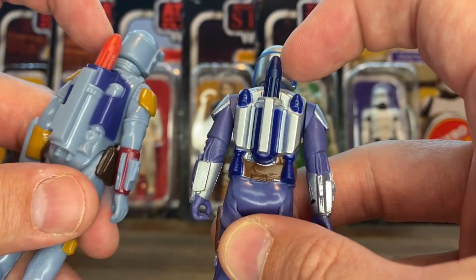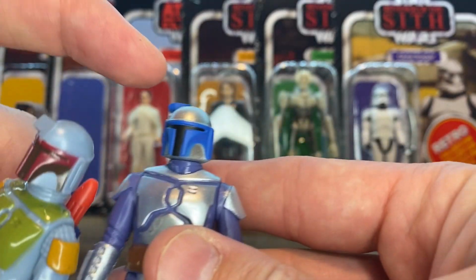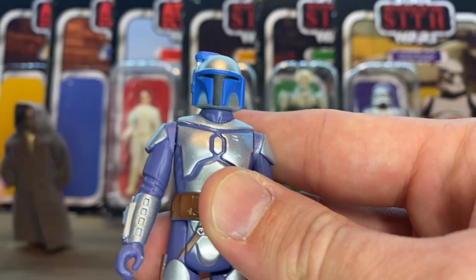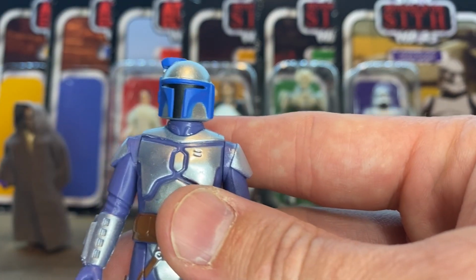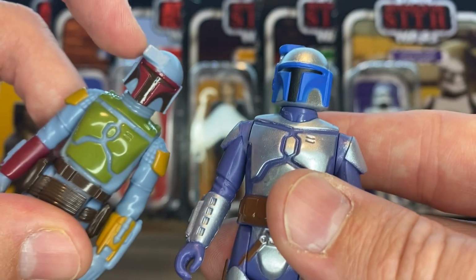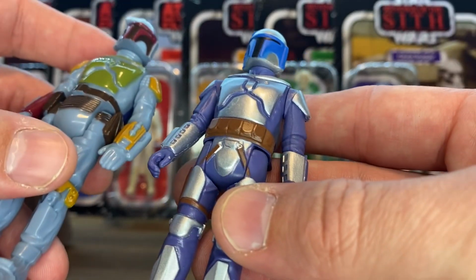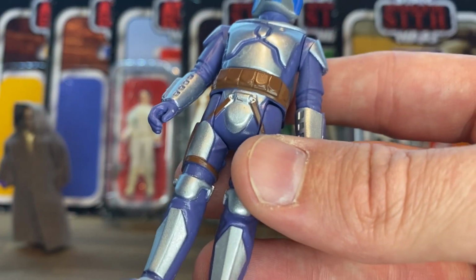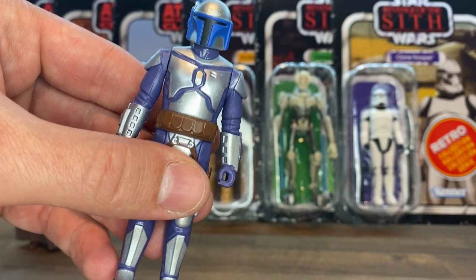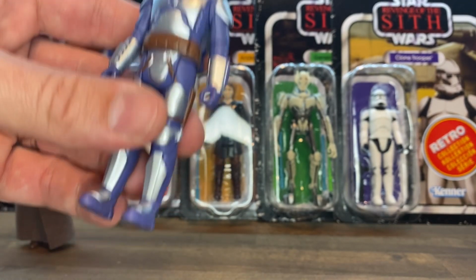Helmet, again, slight differences in level of detail. Rangefinder all the way on the top of the helmet. I think more similar to some of the other Mandalorian figures we've gotten, versus the original Boba. It's kind of more tilted towards the front. So definitely some differences, but because it is the same armor, should be pretty darn similar. So I do like how they did that.